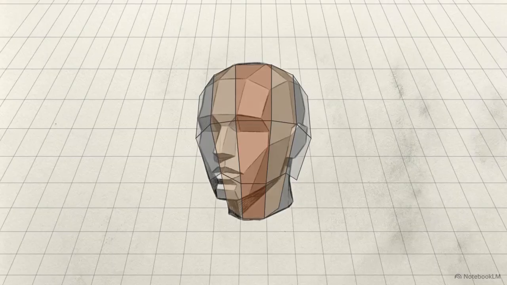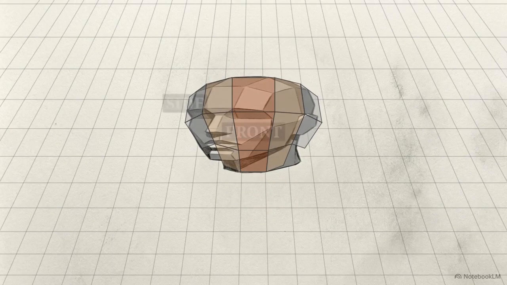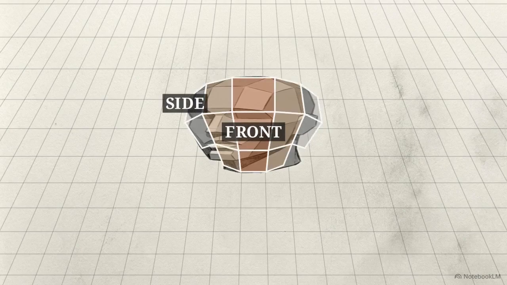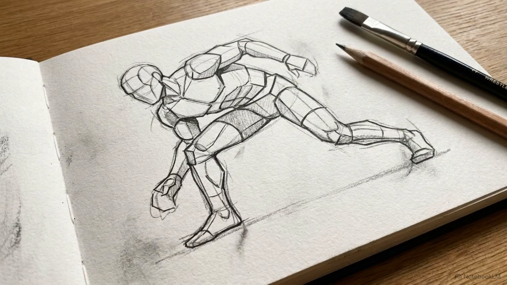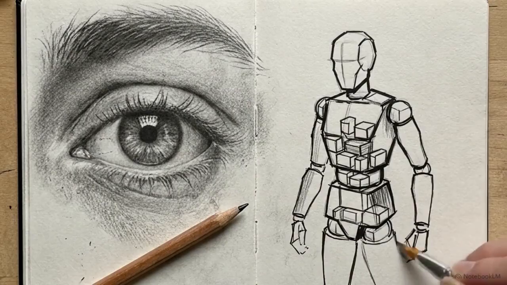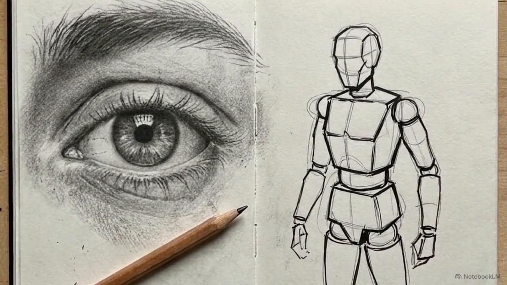This mapping is critical because standard rules of proportion vanish when a subject is foreshortened. When the head is tilted backward, blocking in keeps you grounded. You aren't remembering where features go. You're just observing flat shapes from your perspective. This takes much of the intimidation out of a complex reference. By focusing on simple masses first, you can measure how one shape relates to another without getting lost in the anatomy. When you treat the subject as a collection of simple volumes, you ensure the drawing has the structural integrity it needs to look real.